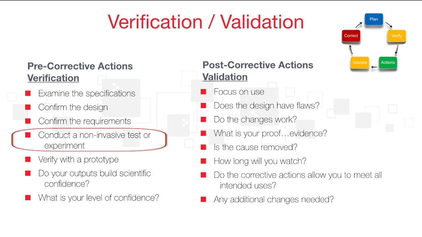We're going to build something that is not invasive, perhaps a test, something we can run in the lab, maybe as a bench test, maybe a limited run, some kind of experiment. It's going to be in a less disruptive manner so that we do this perhaps with a prototype so that we can build scientific confidence that our output is going to be what we want, and we're going to try to raise that level of confidence through that experiment. But this is going to be done ahead of deploying the corrective action to bring us that scientific confidence. So if I keyed in on a word here, we're trying to build confidence ahead of deployment.